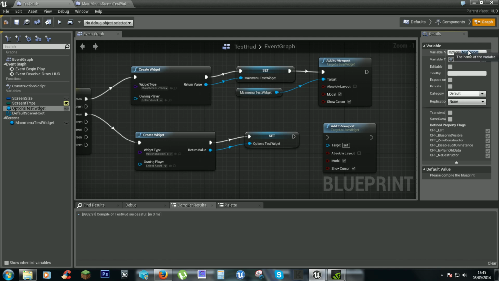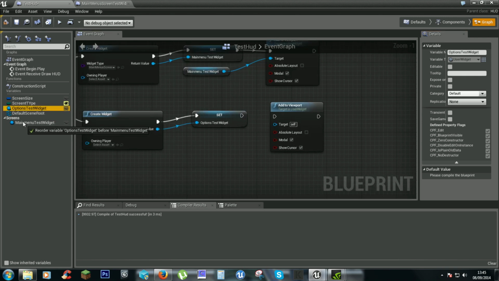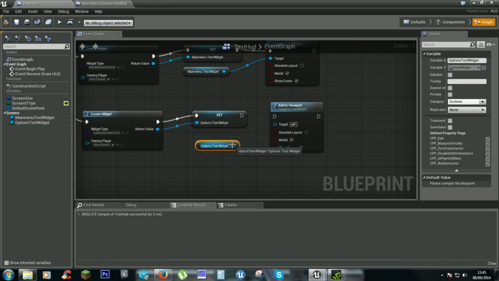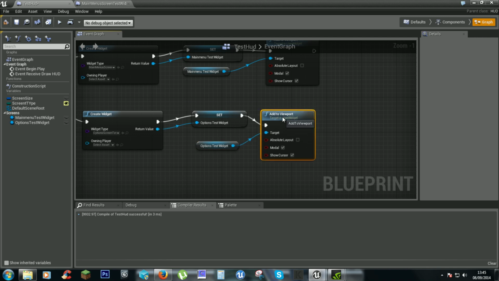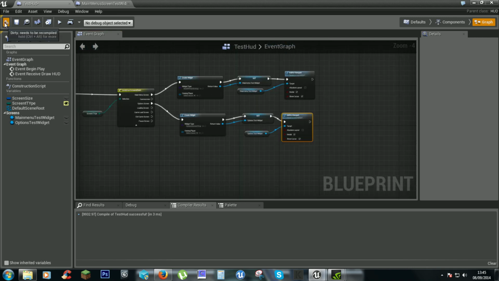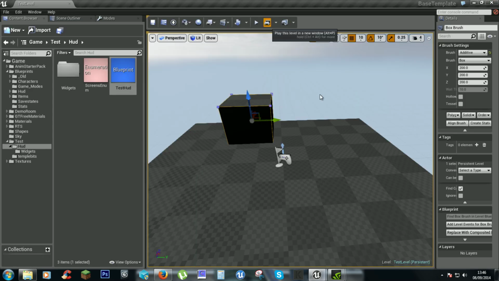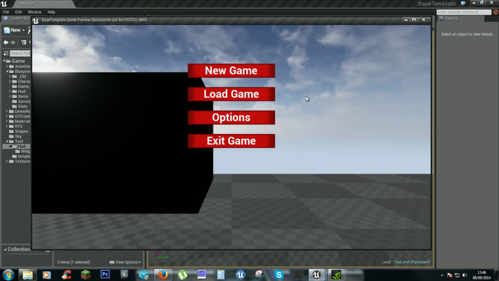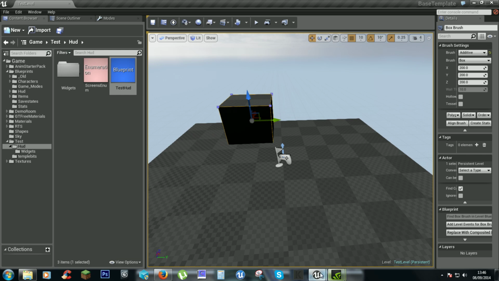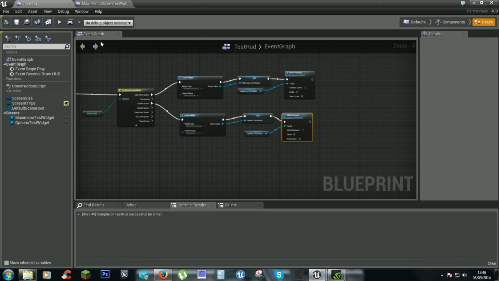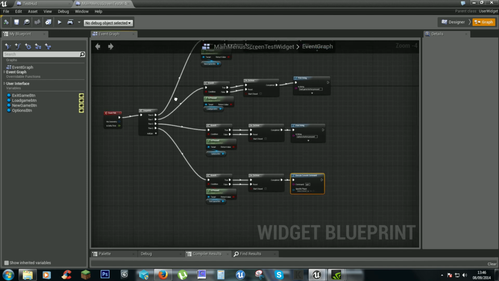Oh my god, that's bad. Right. Sorted. Drag that over there so it goes in, and then we'll get this. And save. Now let's test this. See what happens. Oh wait, nothing will different happen because we haven't set the button to actually go into the options screen.